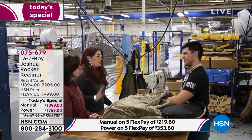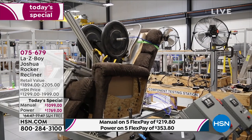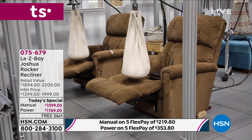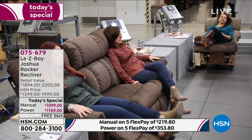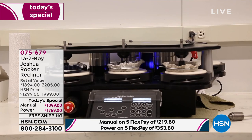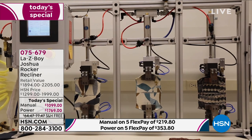Furniture is a big investment and a commitment — I know so many of you worry: what if I get it home and don't love it? We know you're going to love it, we know this is what you've been dreaming of. But even if you change your mind, we make it easy to return it. That's the brand of HSN and the brand of La-Z-Boy. We would not have brought the Joshua back if it hadn't sold out in January 2020.